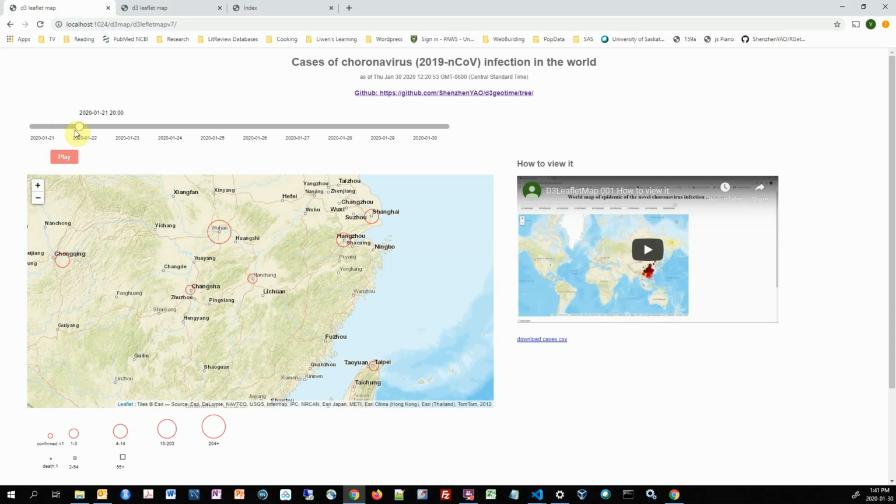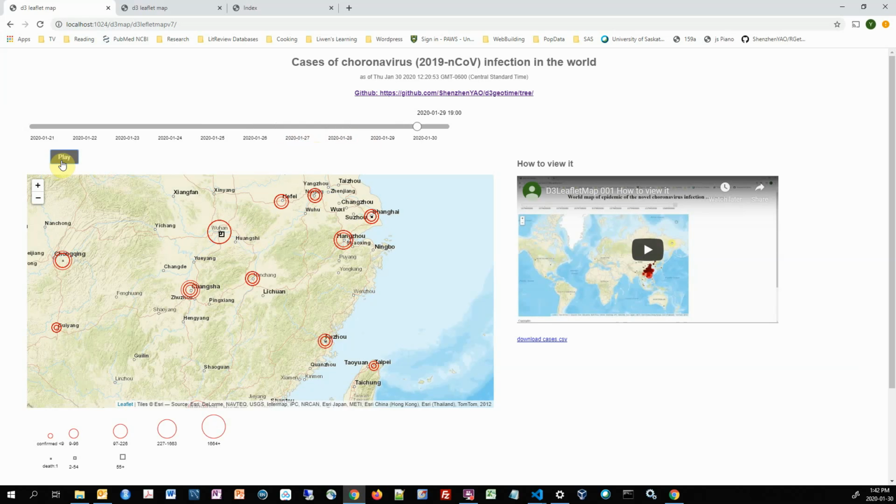As the handler is moving or traveling on this line, it is going to trigger the action of plotting the nodes. The other is, of course, you can hit the button, and when you hit this button, it is going to automatically travel, and it is going to trigger the plotting actions.